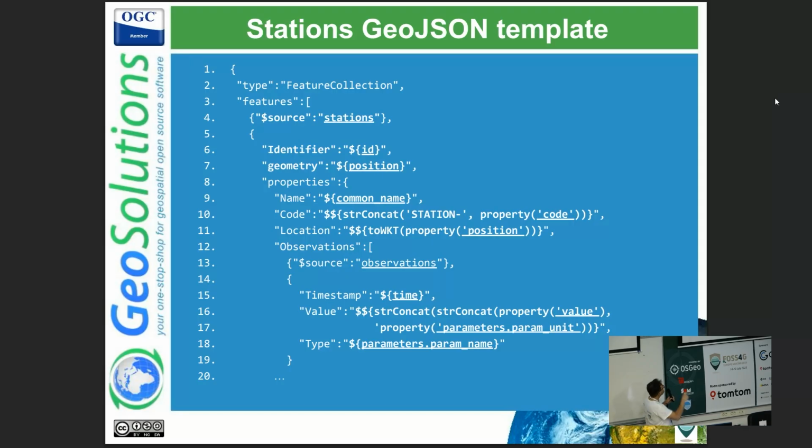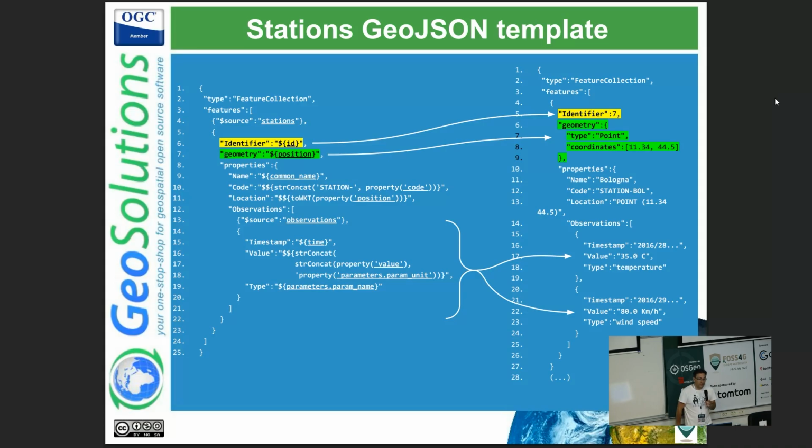In some cases, in this structure, you can also see that we are calling functions. So for example, this one has a location property, which is a toWKT of a position property that I have in my database. This is something that we do to support JSON-LD. In JSON-LD, you cannot have geometries, like in GeoJSON. They have to be strings. Don't ask me why, I'm not the expert. As I said, I'm doing it on behalf of another person, but in JSON-LD, it's forbidden to have arrays of arrays.